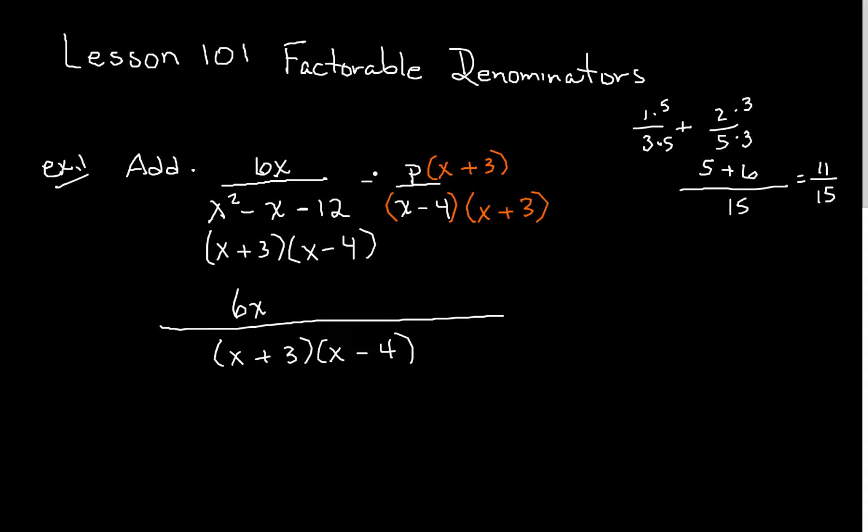The tricky thing with this is, see this negative sign right here? You need to distribute a negative p through both terms when you distribute through. That's the most common mistake that people make in Algebra 1, I'm pretty sure. So we're going to get negative px minus 3p. And believe it or not, that is the answer. You can just leave it like that, or you can multiply it out. All right, that was easy. Let's try another one.